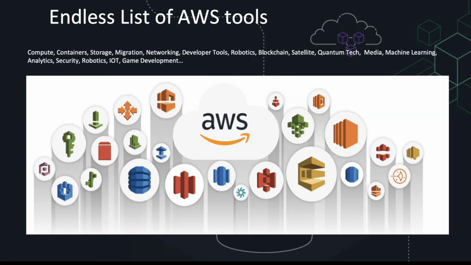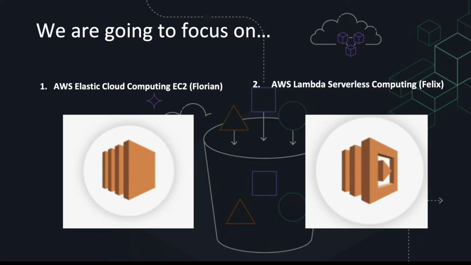Since there is an almost endless list of different AWS tools in many different areas, we decided to focus on two main areas. First, I will start with the part about elastic cloud computing, EC2. In the second part, my colleague Felix will give you an introduction to AWS Lambda serverless computing.